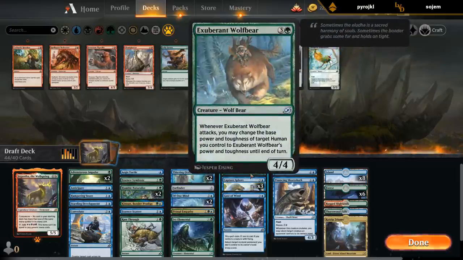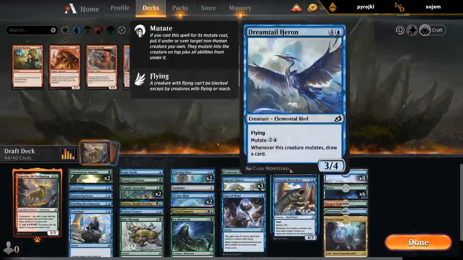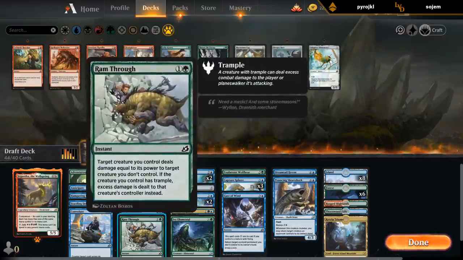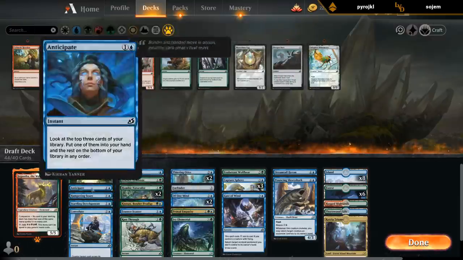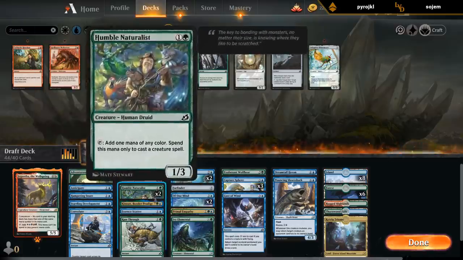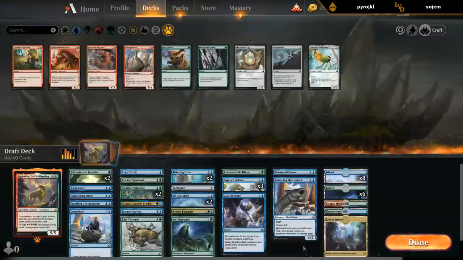Yeah, our deck draws a lot of cards. And then we've got a couple capture spheres, maybe Gust of Wind as interaction. Might play some of these counter spells too. How good is Impulse? It's medium. Don't have that many creatures now that I look at it, so can't really afford to cut too many.